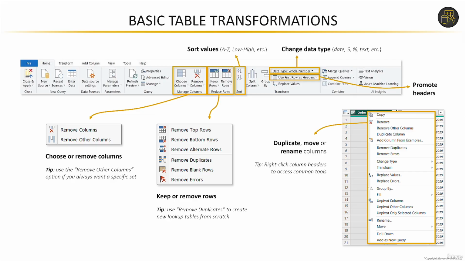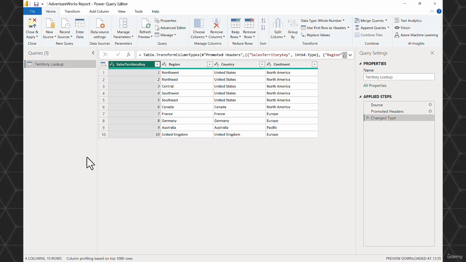So with that, let's head back over to our AdventureWorks report, and we're going to connect to our product lookup data. So like I've mentioned, there are multiple ways to connect to data in Power BI. And from within the query editor, new source is going to open the get data menu. And we can click the bottom of it to see some of the most common options here.